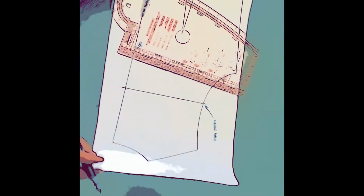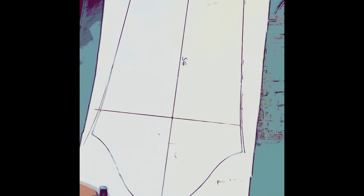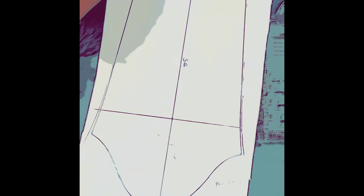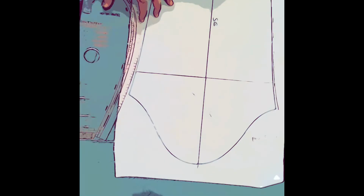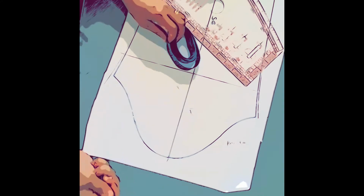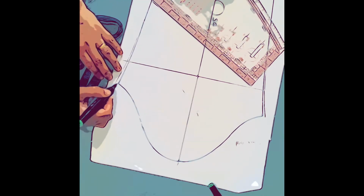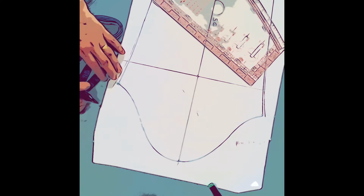And then I will show you how to do the sleeve. And then this is the traced pattern of the sleeve. This is our straight grain. Now I will show you a very simple technique, an important hint. It will help you.